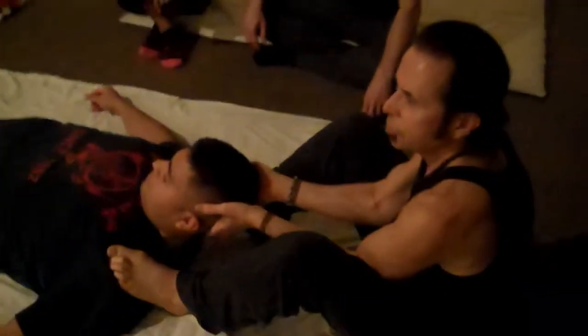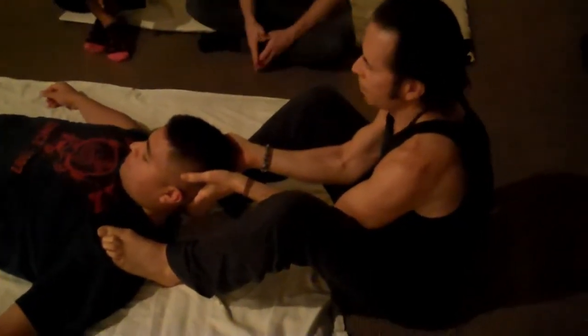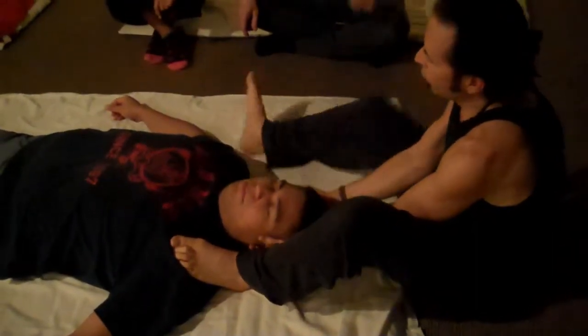And on the exhale, I'm going to bring their chin as close to their sternum as possible, stretching out the posterior cervical. And I'm going to release. And as I bring the head to the mat, I'm going to take one foot off. Then I'm going to laterally flex away from my foot so they get a nice stretch laterally. So it's not rotation, the nose continues to point up and you get direct lateral flexion.